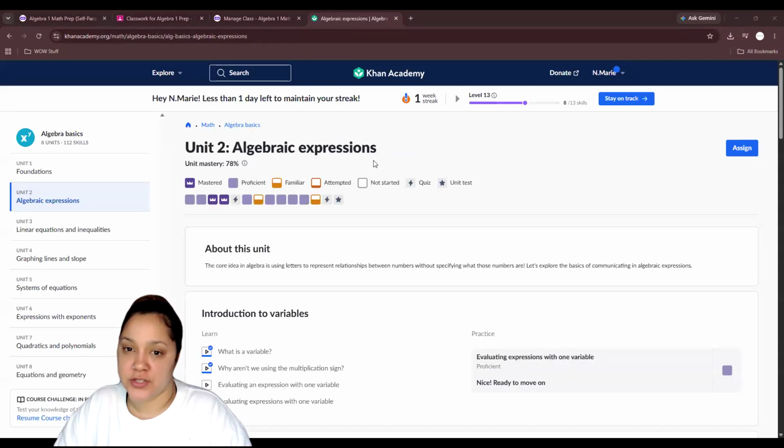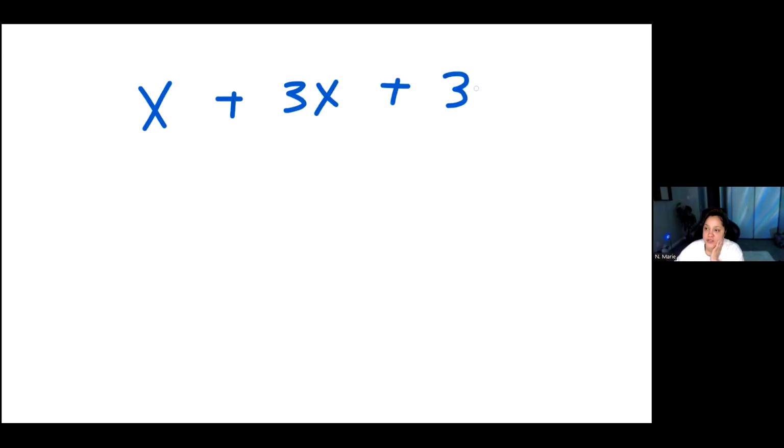First, let's go to the whiteboard, actually. All right, so terms. Okay, so we know what variables are. We learned that in the last video. So what is a term? If I have x plus 3x plus 3x squared, these are terms. This is a term, this is a term, this is a term. Terms consist of numbers, exponents, variables. And you can see they're separated by addition and subtraction signs.